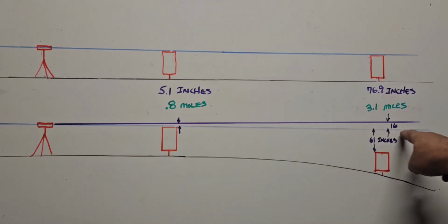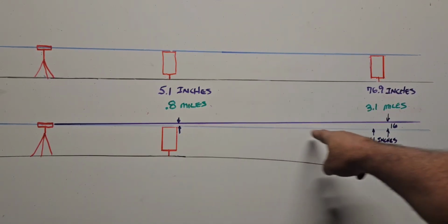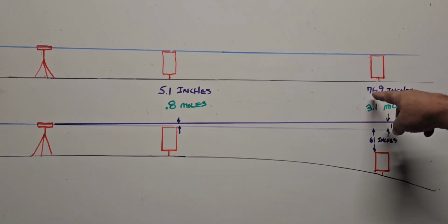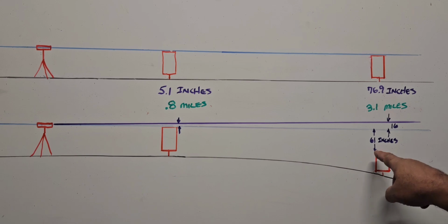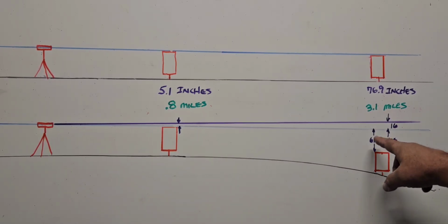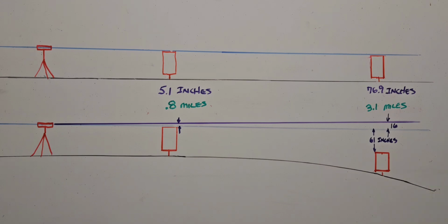Okay, so now if we take the scope and line it up on the first flag, that means down here, you take the 5.1, you times it by 3.1, and you get 16 inches of drop. So if you take 16 off of 76.9, there should be 61 inches of air above this marker. But we don't see that. So it doesn't match the globe.